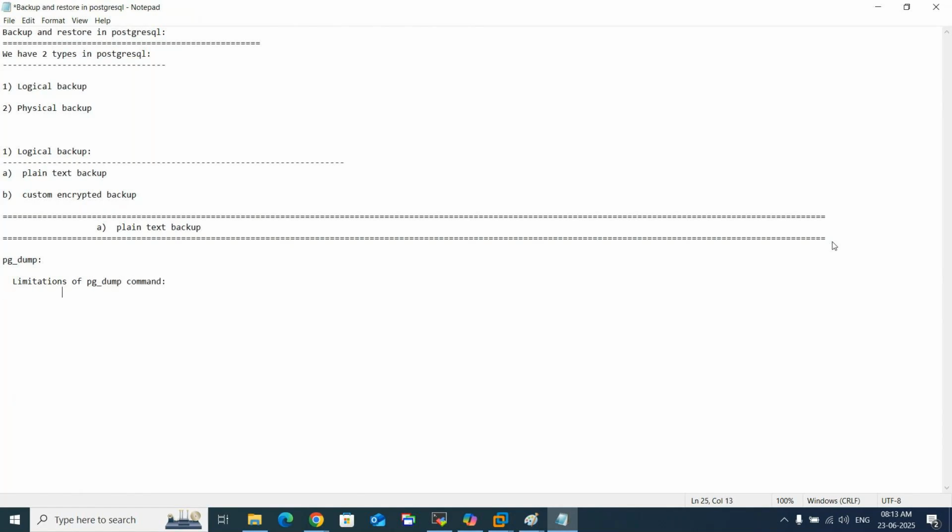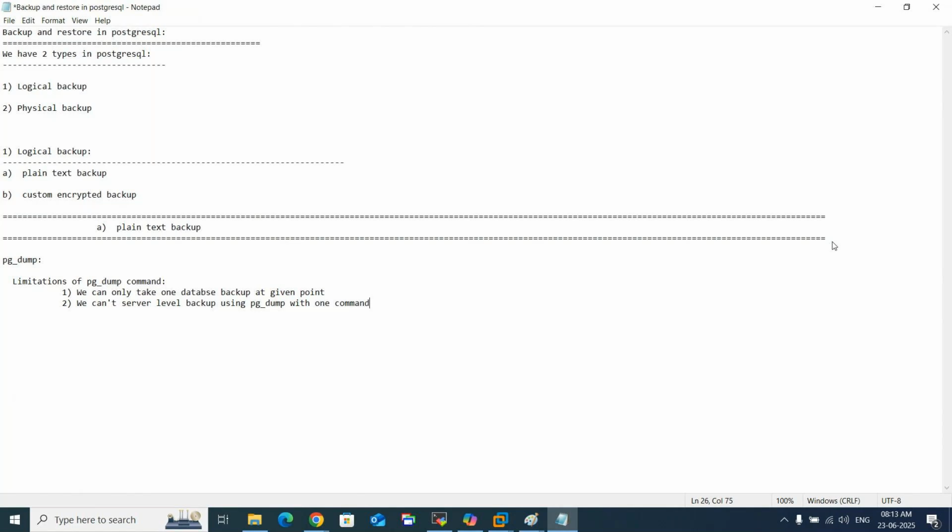First, you can only take one database backup at any given point, in one go. You can run them one after the other. We can't take a server level backup using pg_dump with one command.